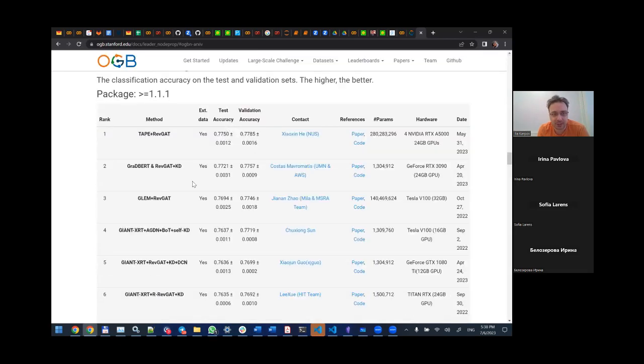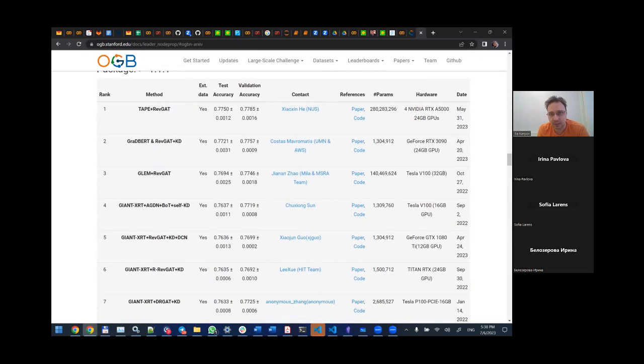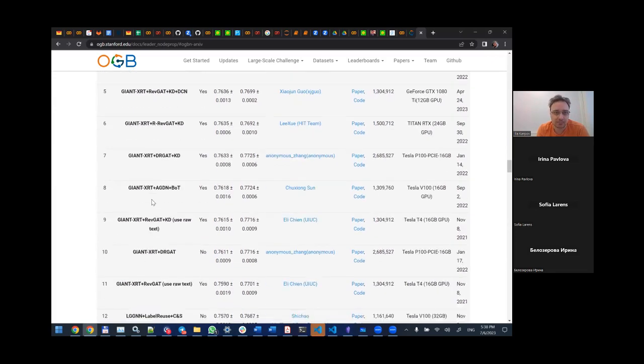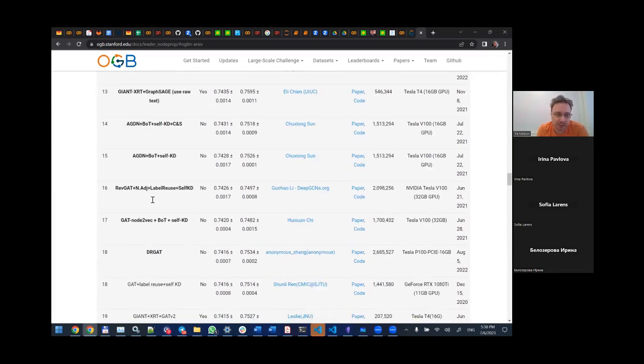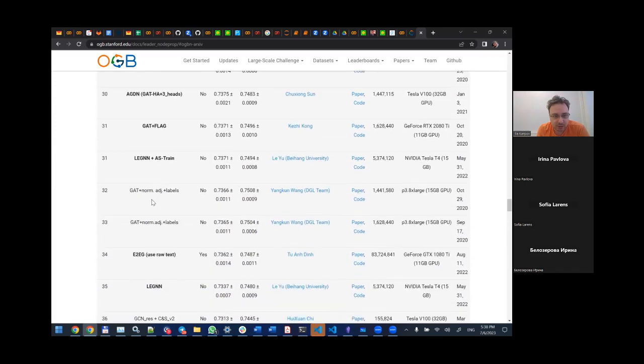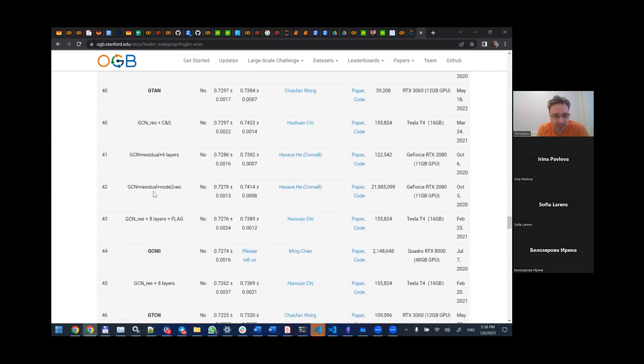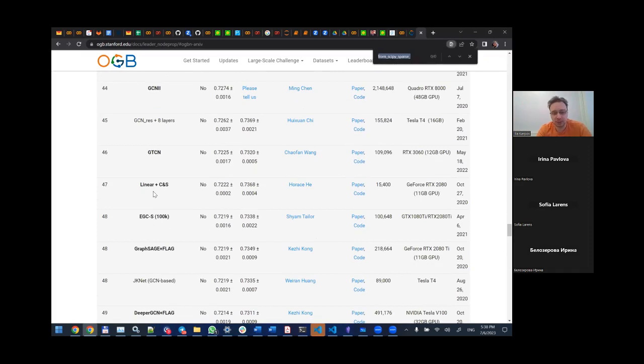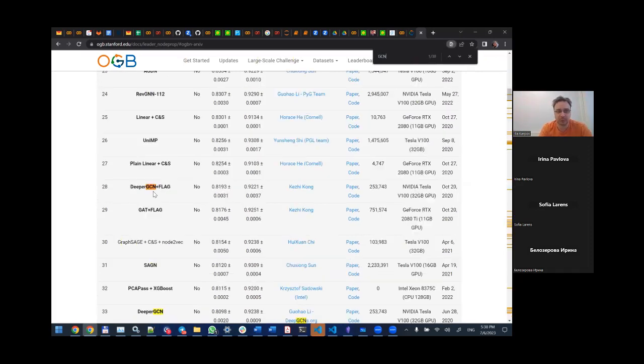And there is the leaderboard, where there is a pretty large list of algorithms, and some of them arrived almost like several months ago, that show you more or less good results. But our goal here is just to build the classical GCN model, the graph convolutional network.